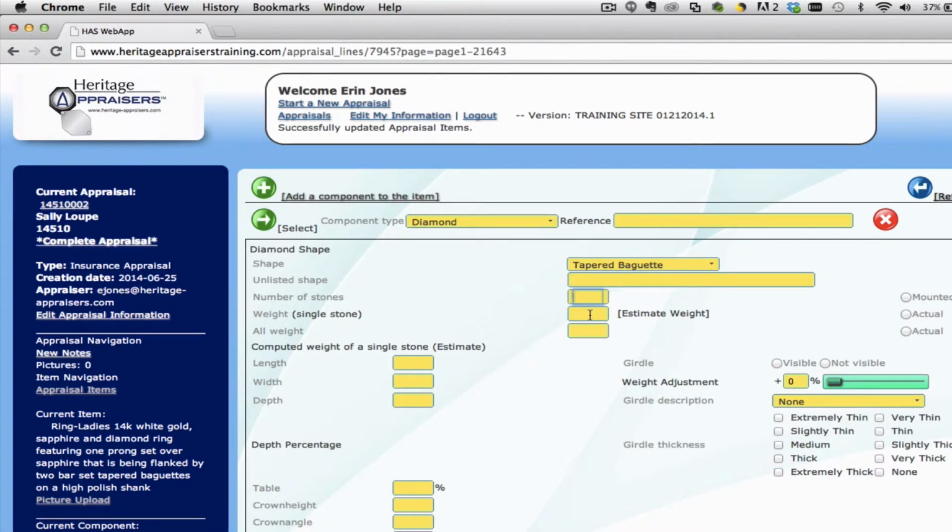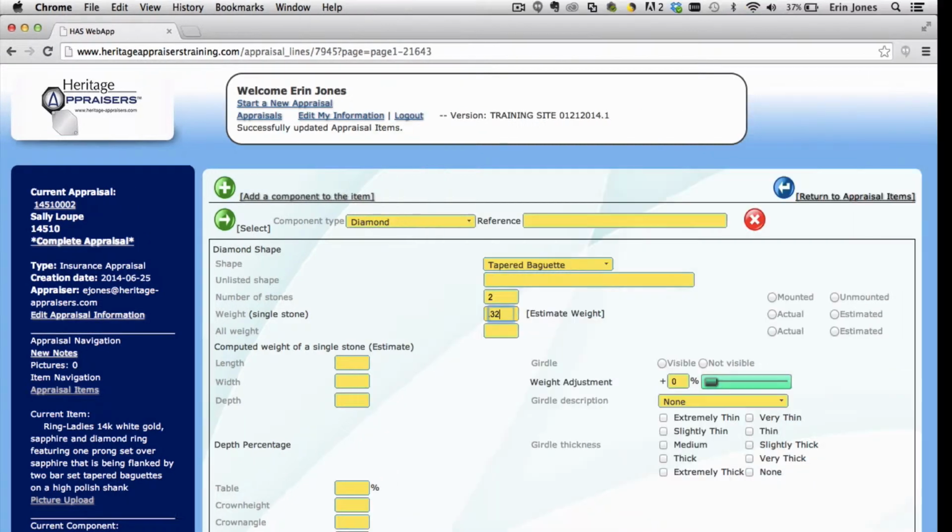Enter the number of stones and also enter the weight for each stone. If you don't know the weight for the stone, you can enter the length, the width, and the depth to estimate the weight of the stone.